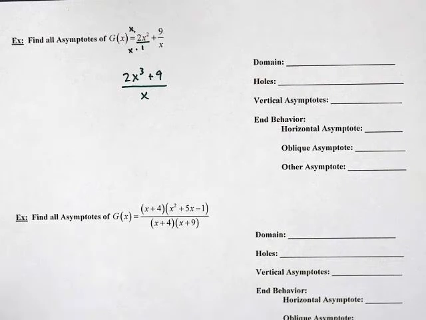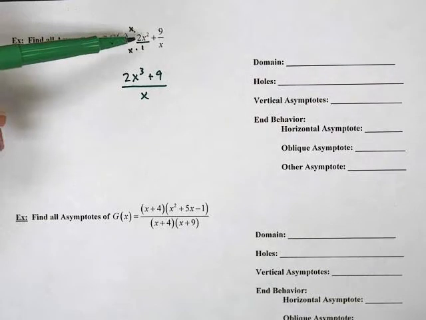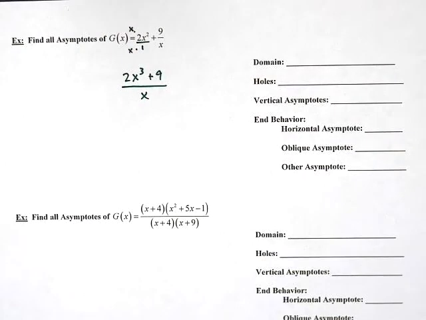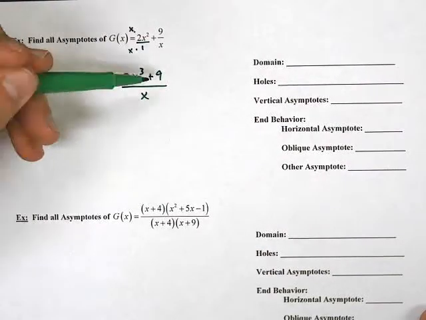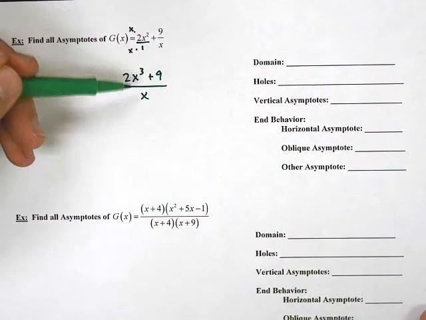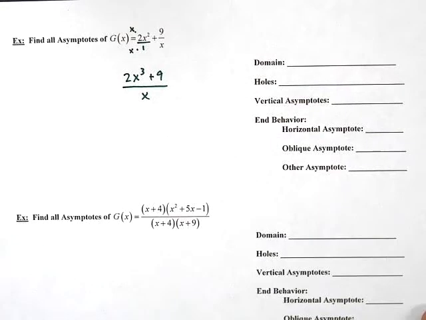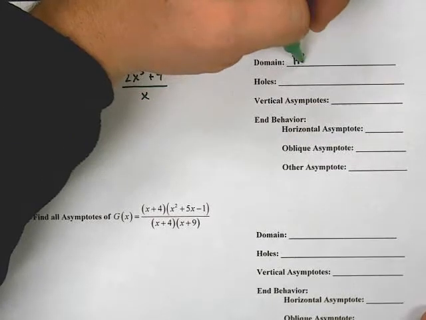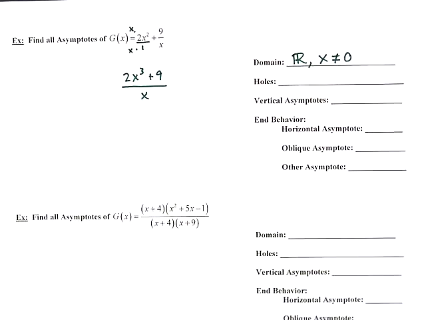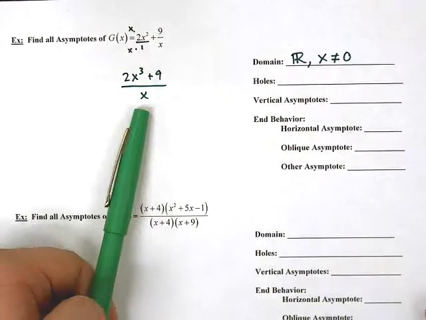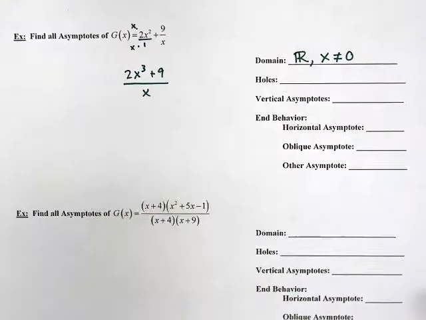But again, this is something that I want you guys to recognize. You need to be able to recognize what's going on here and understand how you're going to have to combine these. So we take a look at our original function now. This is our original function. It's the same exact thing as this, just written in a different way. And I say all reals except x cannot equal 0. How did I get it? I had an x in my denominator, so when I set that not equal to 0, I get that.